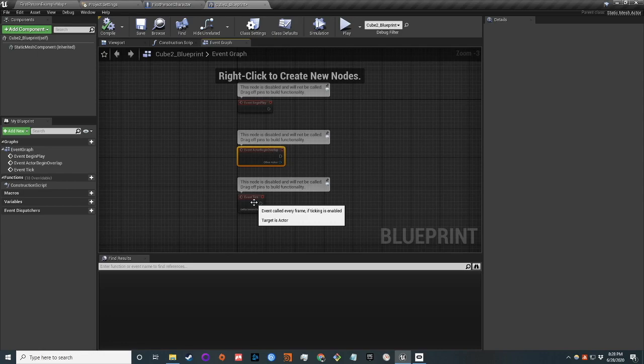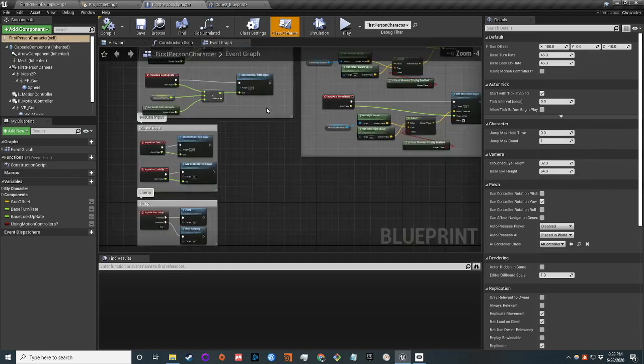There are, of course, other events. One of the other big ones that we'll see is the ability to get input as events. And so we can define keys as input events like move left, move right, which of course they've already been defined for this FPS player, and we can tie to those and be able to create scripts out of that. So in fact, let's take a look at the first-person player, not to get too overwhelmed. We'll just kind of look at the way one of these complicated blueprint scripts gets built, and then we'll start breaking it down as we go and understand more about, especially how the first-person character looks and all of that.